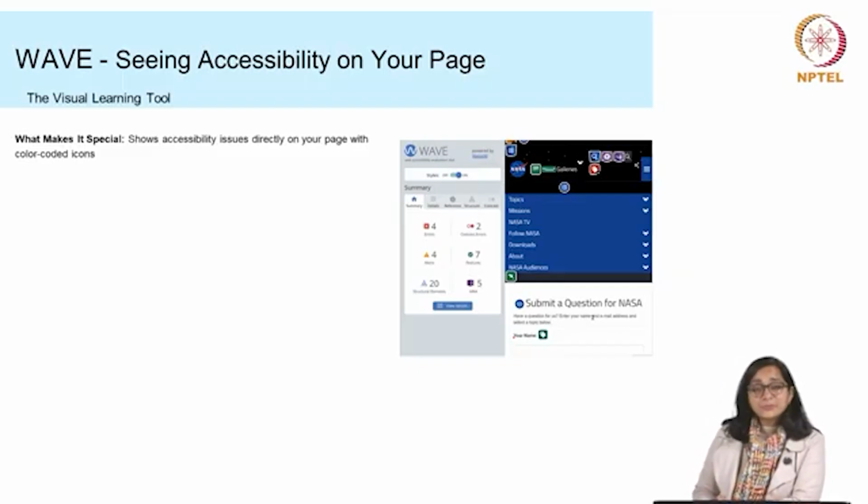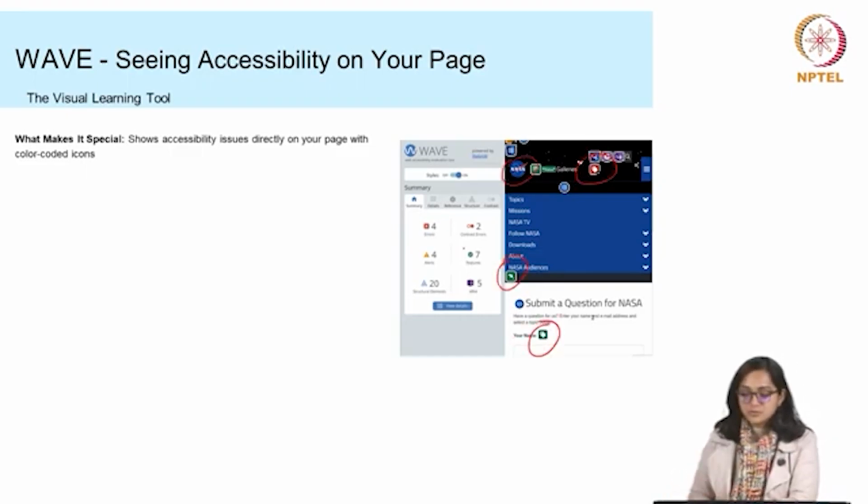This is something which is also largely used by front end designers, because it tells you where the issue is with all of these icons. So it's a lot easier to pinpoint where the issue is.